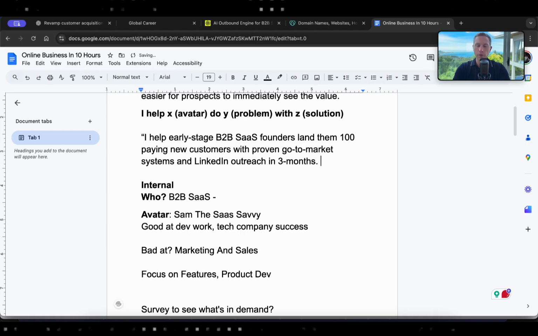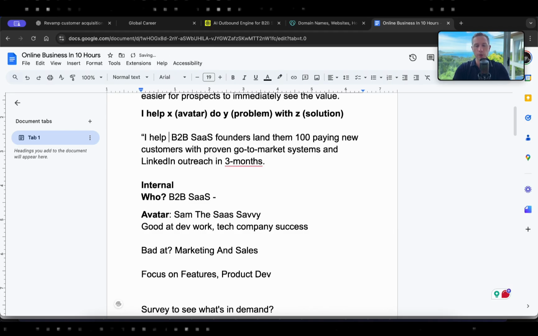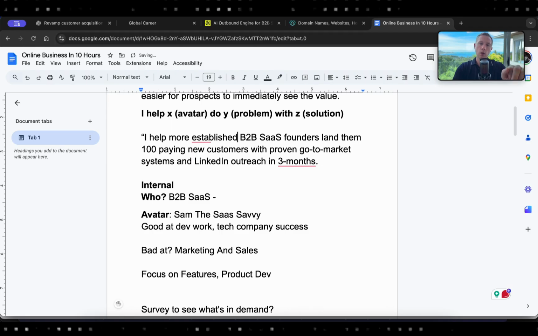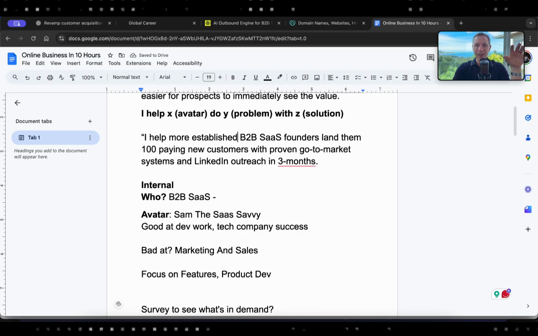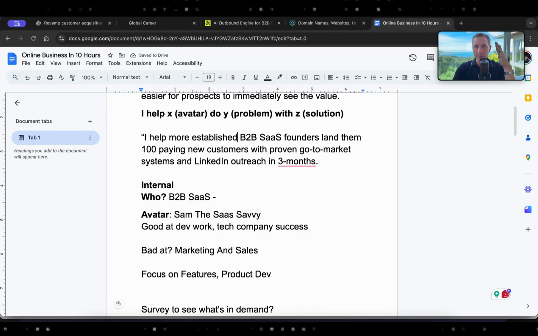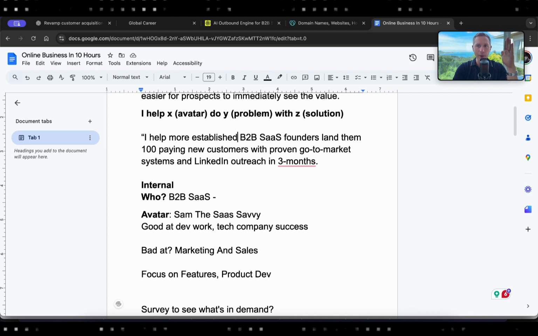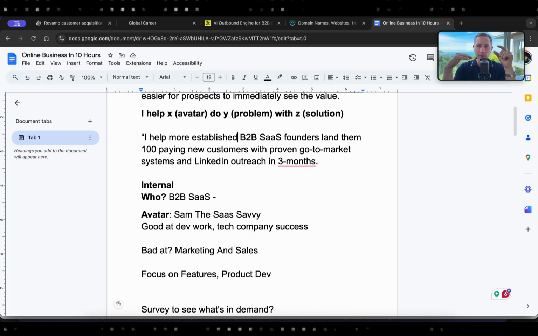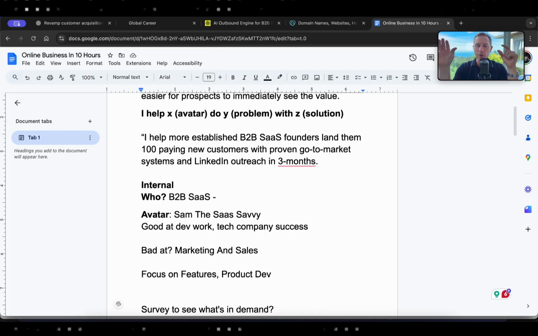We're going to shift our focus instead of early stage. We're going to shift it to B2B more established. So we're going to help more established. Again, there's the early stage who haven't made $1. We don't want to focus on them because they don't have any money. We want to focus on the people who've made a little bit of money, but they haven't scaled up. They're not the HubSpots, the Calendlys. They're not the enterprise software or household names.